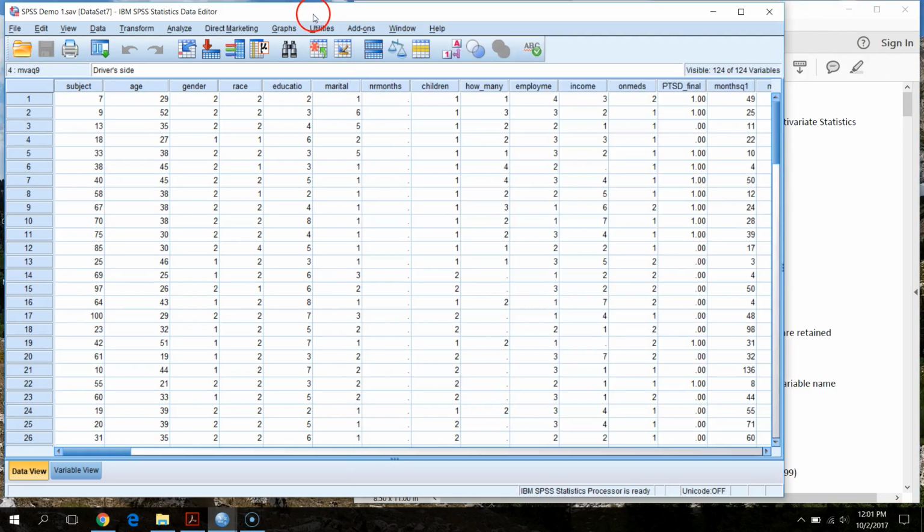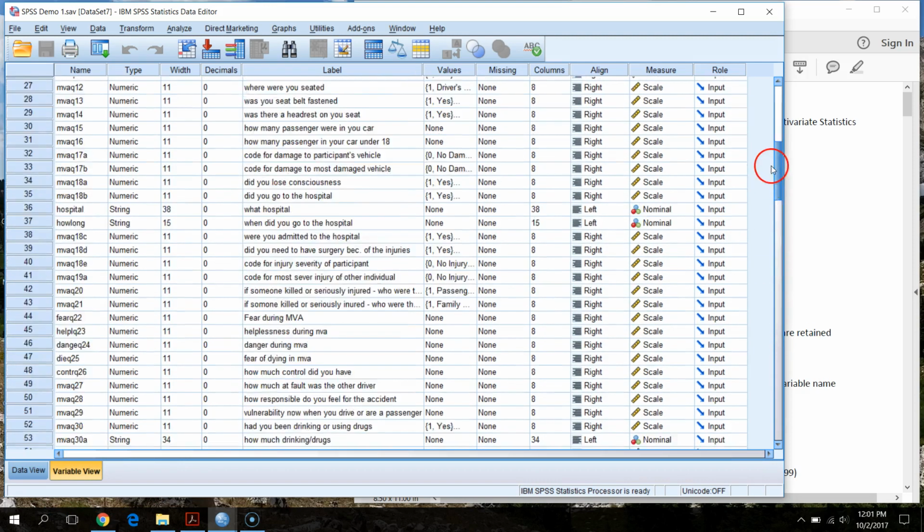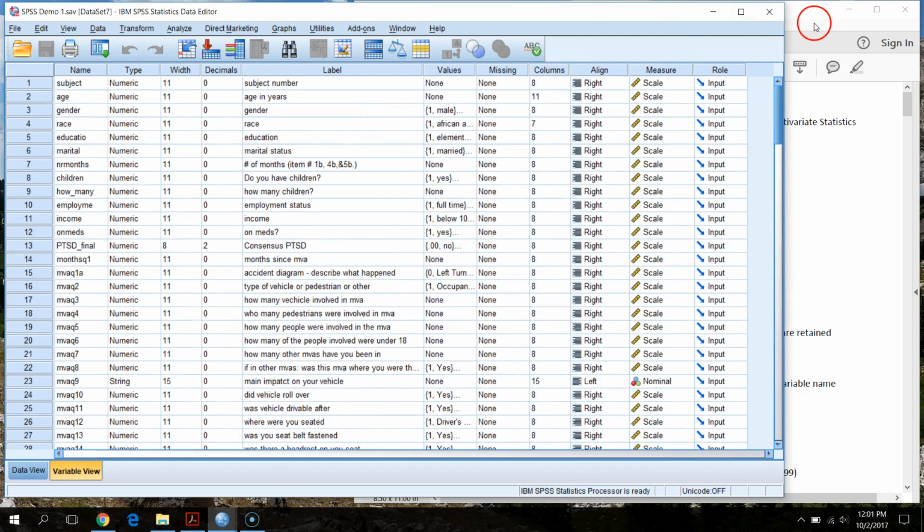Okay, so one of the things if you're not familiar with SPSS, you have two different views. You have your data view, which is demonstrating all our variable names, and then we have a variable view down here in this bottom tab. This variable view is what we're going to be working with mostly in this demonstration. Want to give you a sense for what's going on, how to set these files up so that they make sense to you when you save them, pick them up later, open up 3 months down the road so you know what you're looking at, what you've done. Also, if you're sending these off to somebody else, it's nice to have them set up so that everything's labeled correctly.